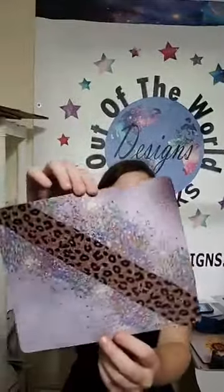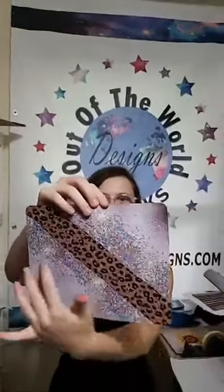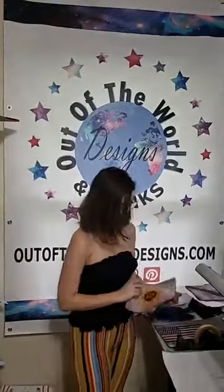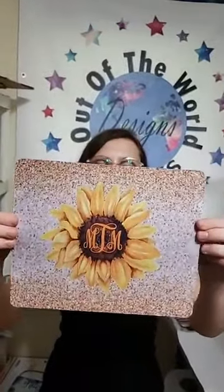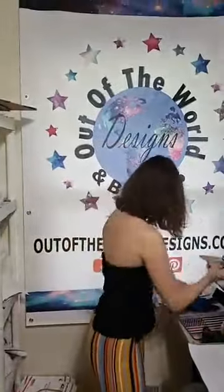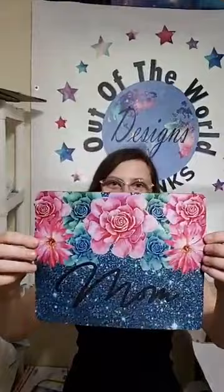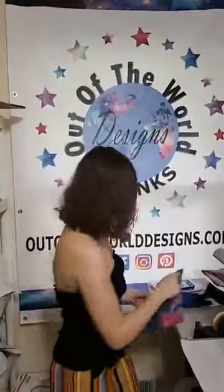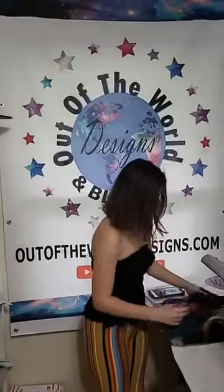This is iridescent, like the iridescent glitter, and then the leopard. And then we have the sunflower with the glitter. This is my mom's, and this also has a matching tumbler. And then we have the distressed firefighter one. And then probably my favorite, the succulent one. I just love succulents, and the colors are so pretty. The camera doesn't do it enough justice. Okay, and those are all our new mouse pads.